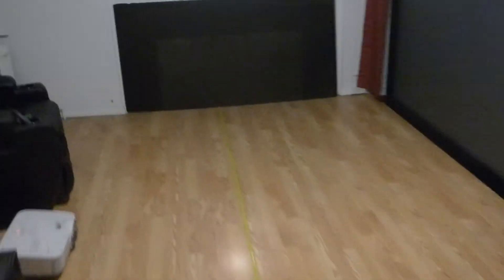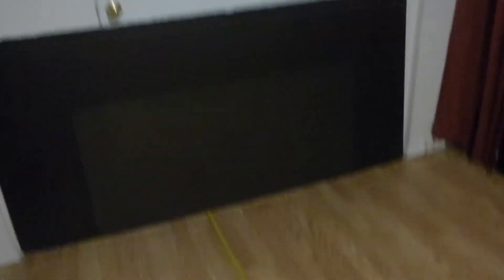Let me show you the measuring tape. I'm going to show you how far back we are from the screen. Right there you can see the nano black technology — this is a screen paint we got from Amazon. We're going to go back here and look at how far we are from the screen. This measuring tape is 16 feet, so we are approximately the full 16 feet from the screen.